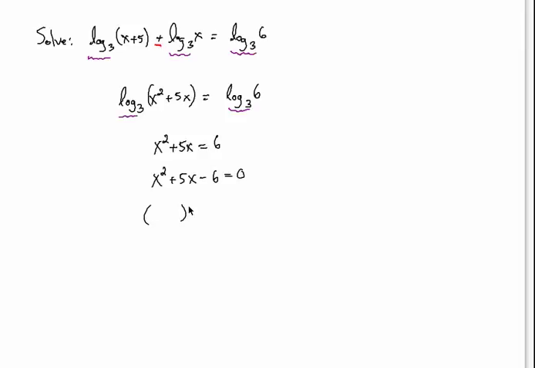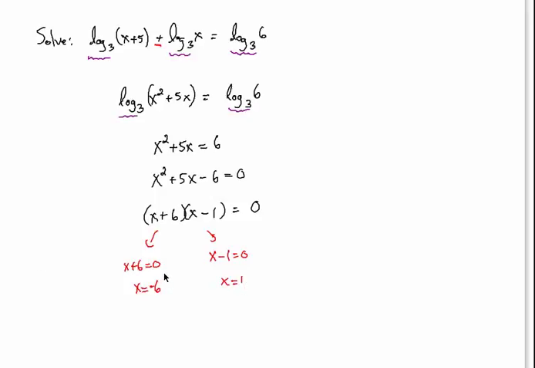And when we factor this out, we get x times x gives me the x squared, and then I'm going to use a plus 6 and a minus 1. Those will multiply to give me the negative 6. And then if I check, this is 6x in the middle and minus x on the outside, so that's going to give me this middle term here of 5x. So therefore, I could set each of the factors equal to 0. So x equals negative 6, or if I set this factor equal to 0, I'll get x equals 1.